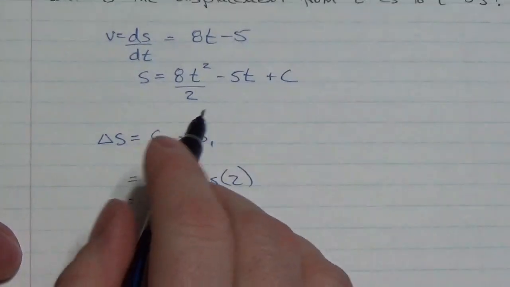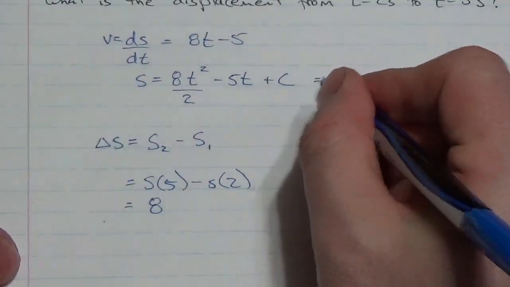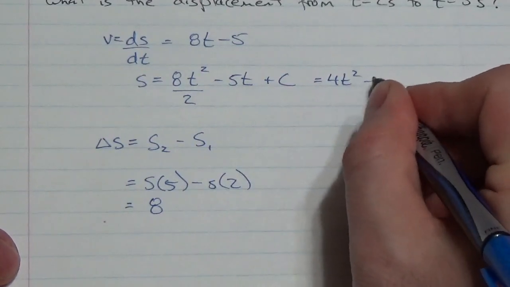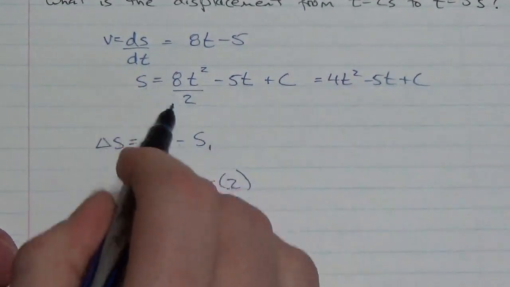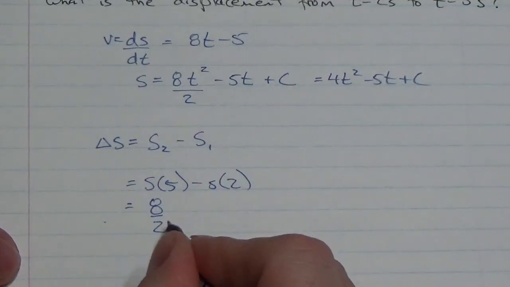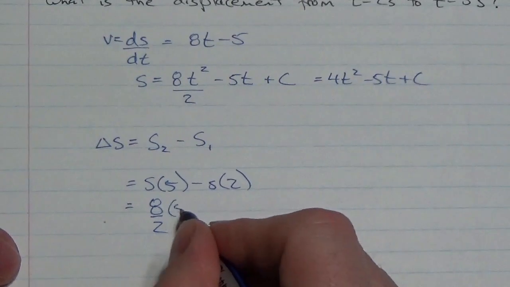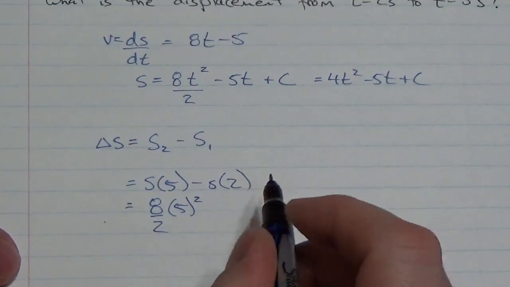Oh, shoot. I just looked up here and realized I hadn't simplified that, and I can't believe I didn't. That should have been 4t squared minus 5t plus c. Man, I wouldn't let my students get away with that. I can't believe I just put that in there. I'm going to leave that in there for now, but terrible.